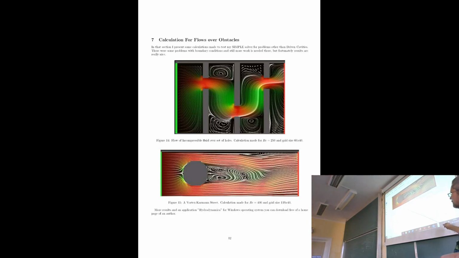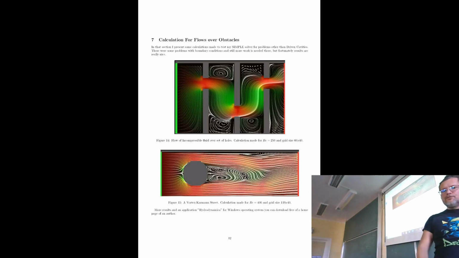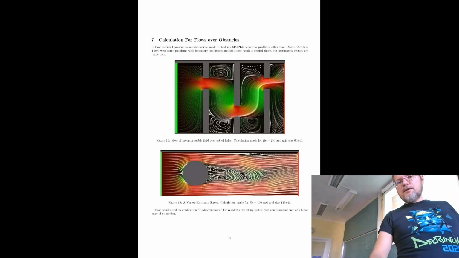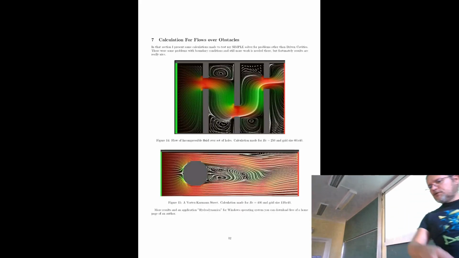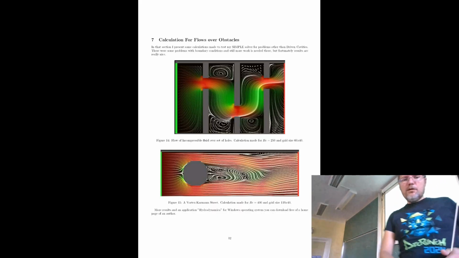The software that is using it is available on my website, so you can download it and play with it, because that was a time I was also trying to put my codes into software. And you can basically draw the obstacles. We don't have time for that. If we have some time at the end, I will show you. But anyway, that's it.